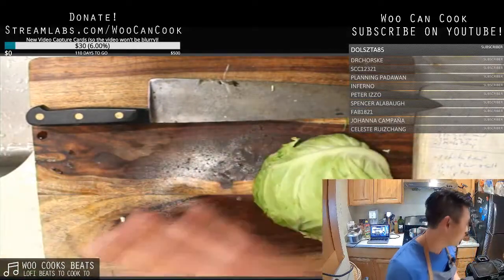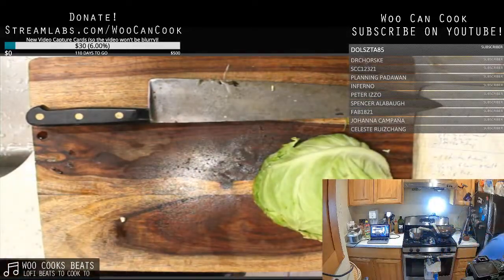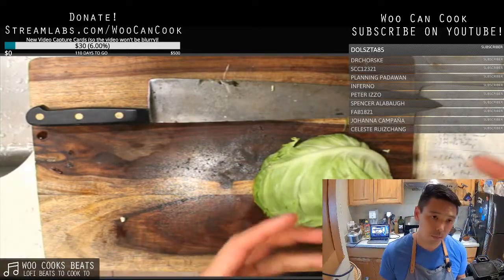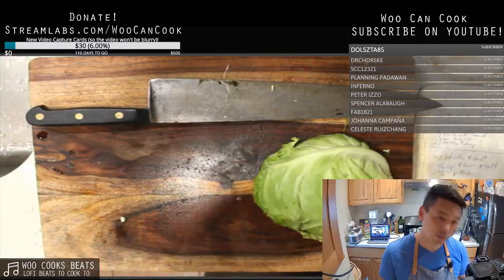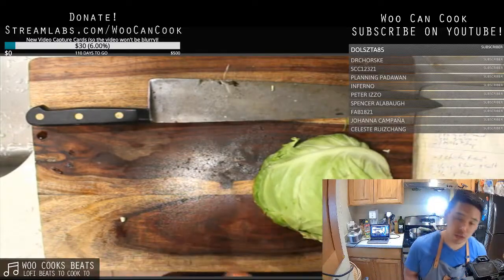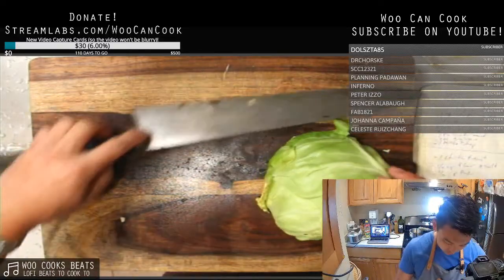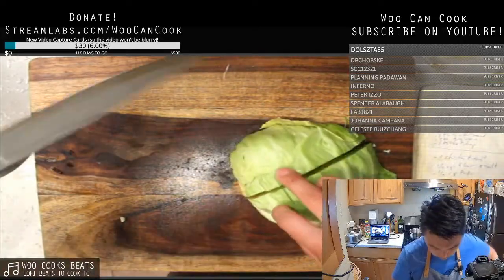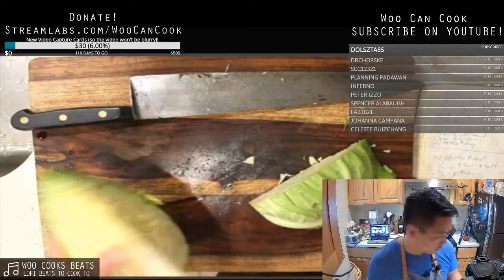But the cabbage, even though we're not going to be eating it, is still super important because it's going to be the thing that the chicken katsu sits on top of. Without the cabbage, the katsu would sit directly on the plate, and if the katsu is on the plate, it's going to get really soggy really quickly. So we want to make sure that the katsu stays on top of the shredded cabbage.